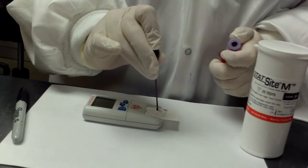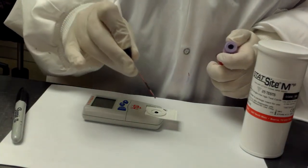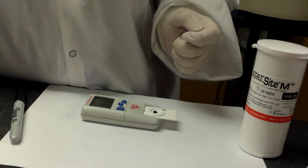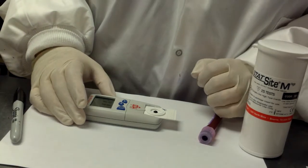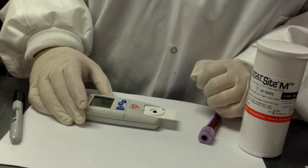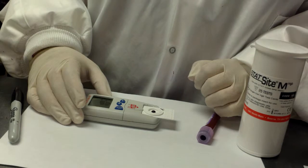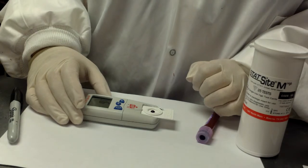And once you have enough on there, it will begin a countdown for 118 seconds. I'm going to throw our capillary tube in the sharps container. And 118 seconds is a really, really long time when you're waiting for the result.